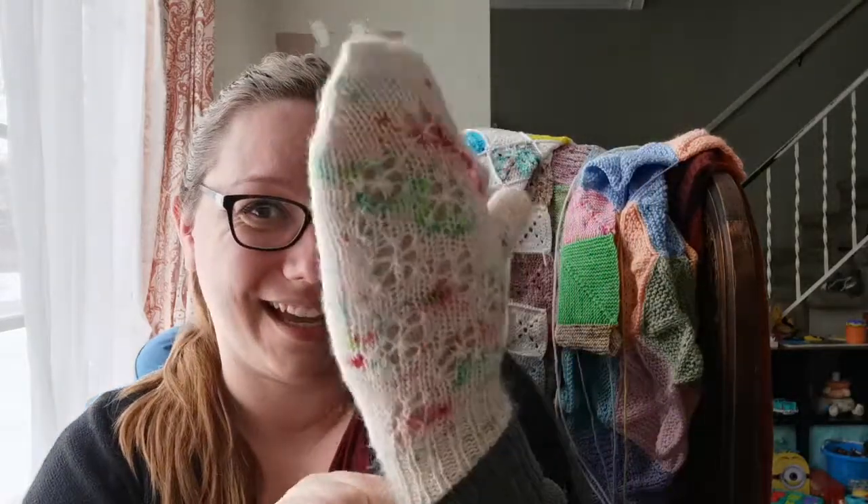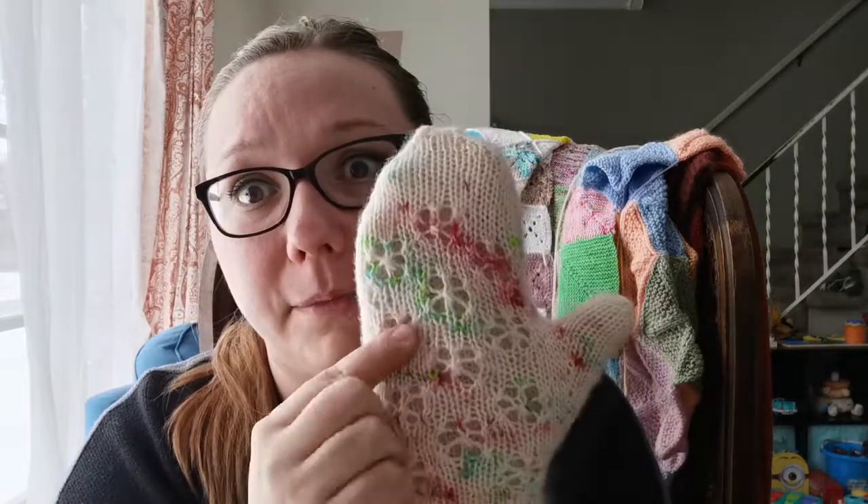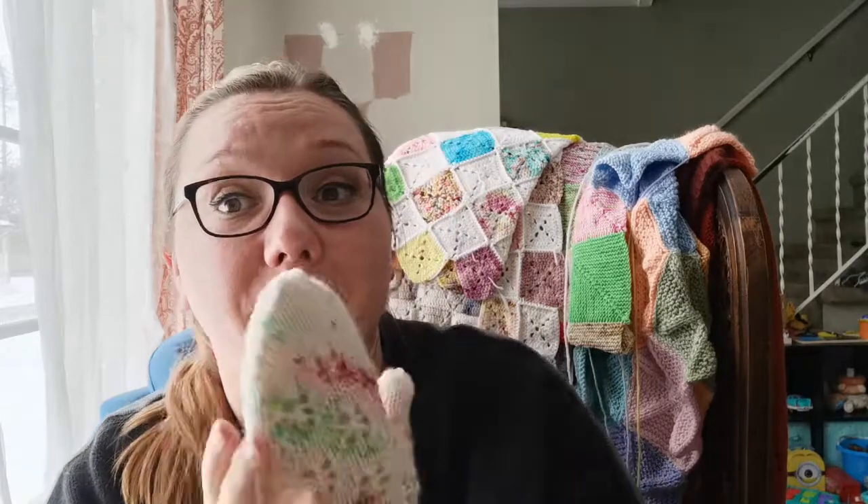So you create the outside of the mitten — it only knits out of fingering and there are these big lace snowflakes on the front, so they'd be very cold without a liner. The liner is there to keep you warm, and they are so very warm. We were at the cottage this past weekend and temperatures got down to like negative 12, but we still went outside because the sun was shining. My hands were so warm I actually had to take the mittens off at one point because I was getting sweaty.